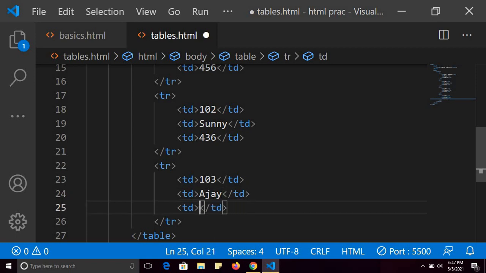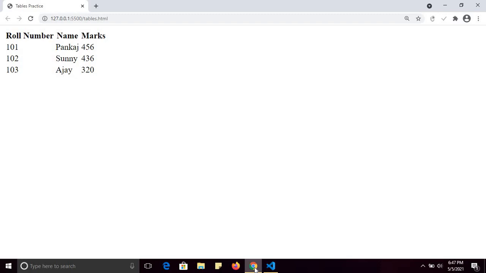Suppose marks are 320, and save it and see the result. Fine. So I have created a table. There is one row that contains table heading. Three rows are containing table data: roll number, name and marks.